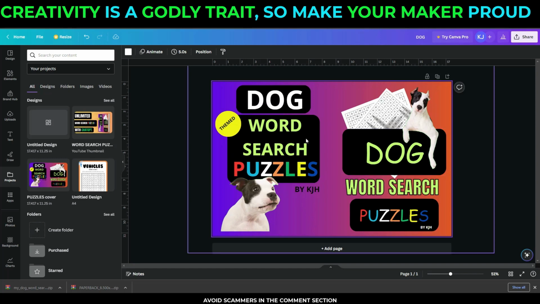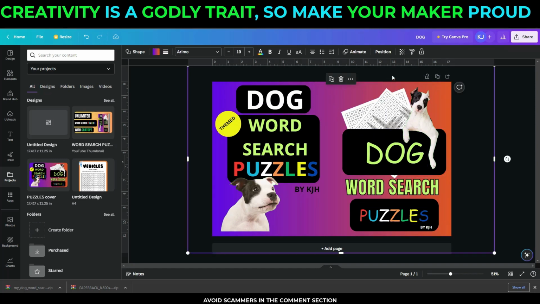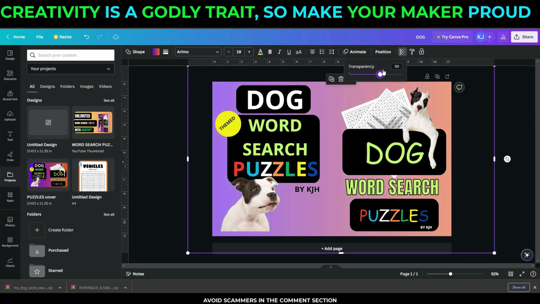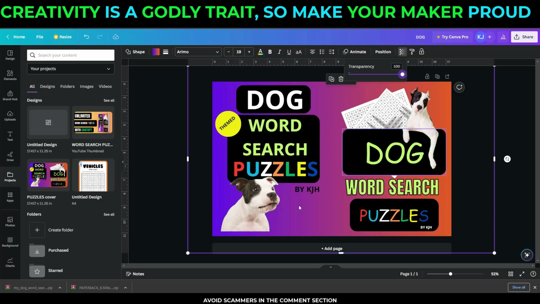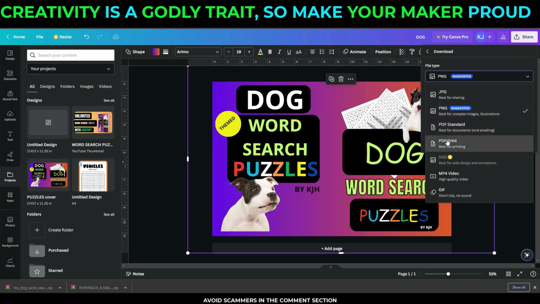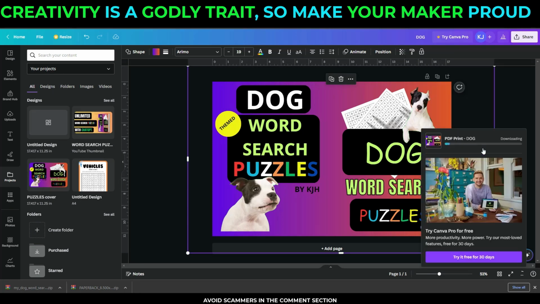So once you're satisfied with your cover, make sure to double check to know if there is anything outside your template. If I add the template, I don't need to add the template anymore, but I have checked and I'm very sure everything is in order, nothing is on the line or outside the template. Then the next thing you need to do is to click on the share button, click on the download, switch to PDF print, then click download. Then it's going to download your book cover. So that's basically how to get your book cover.